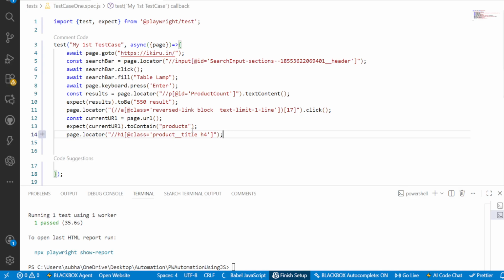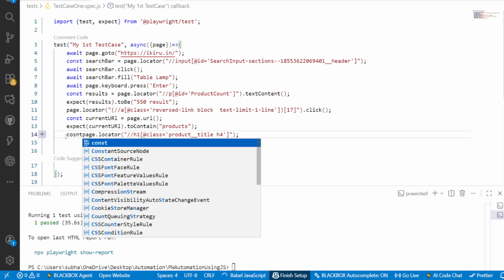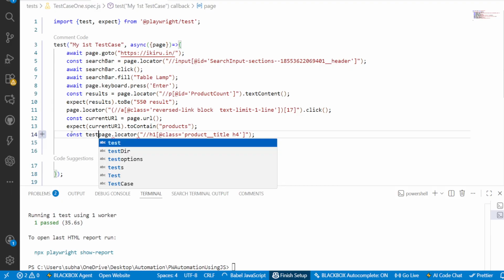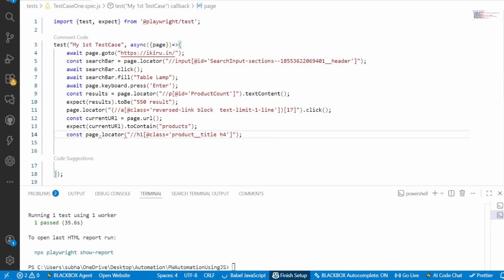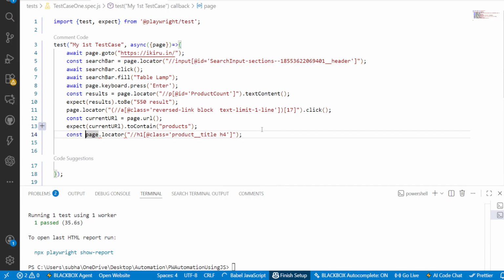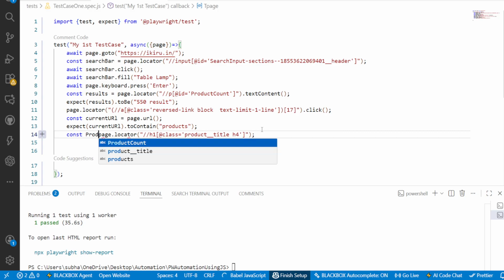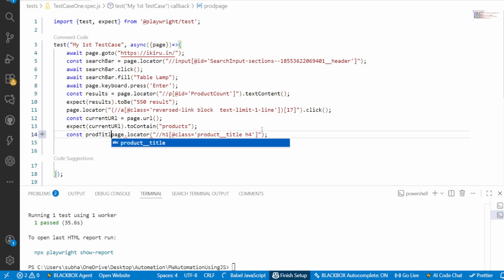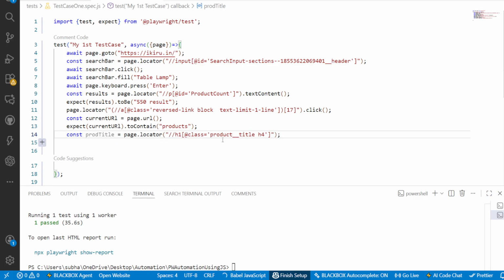So for that, as we know, we store this in a variable: const product title is equal to page.locator.